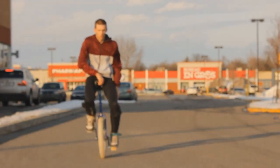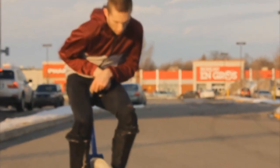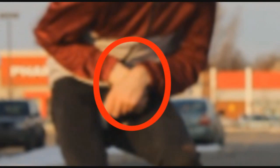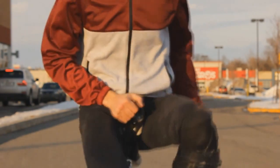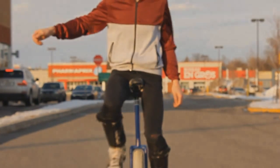As you noticed, even when I'm landing, my right hand, which is my initial spinning hand, is still in contact with the handle of the unicycle. You can feel free to take it off completely and really land with the left hand only. I just keep it there because it gives me a bit more control. So feel free to remove your right hand or not.